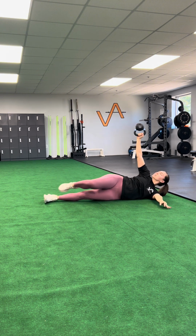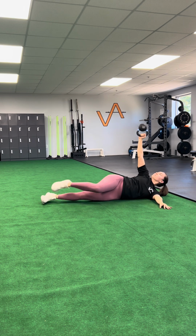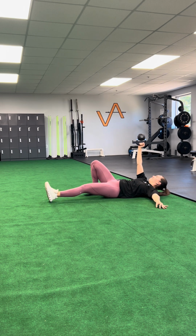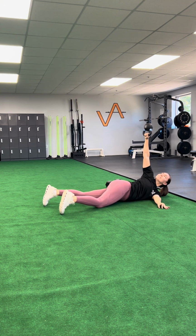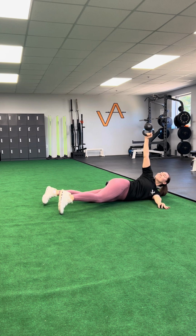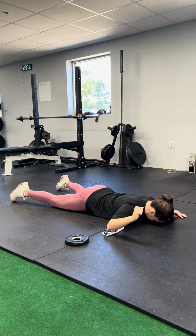If you want to bump up this exercise and make it harder and work on some more shoulder stability, I recommend taking a kettlebell and holding it upside down, and you have to keep the bell from falling over. You can also twist the kettlebell back and forth when you're in this end range position to make it even harder.